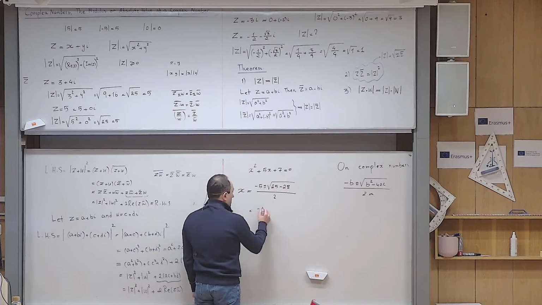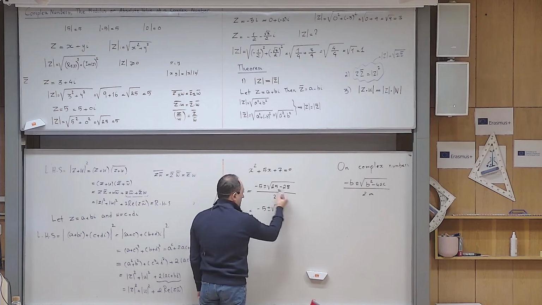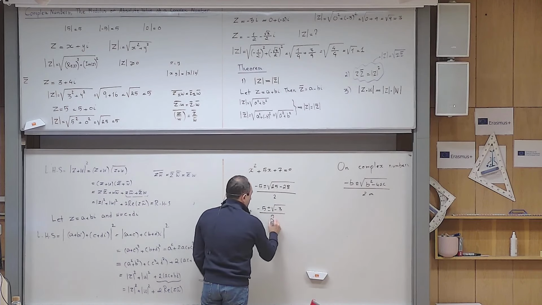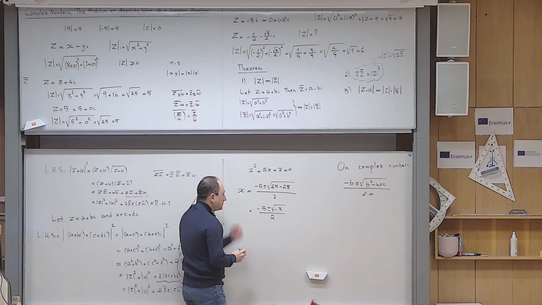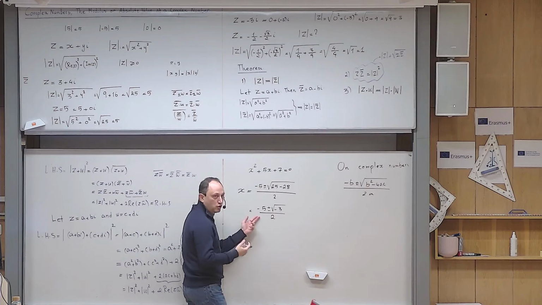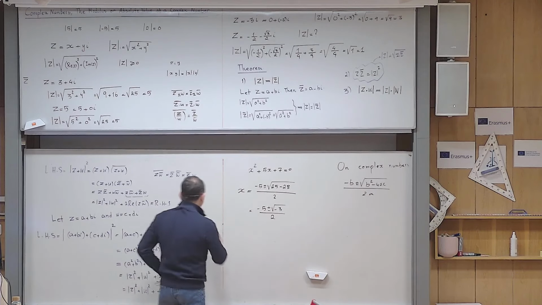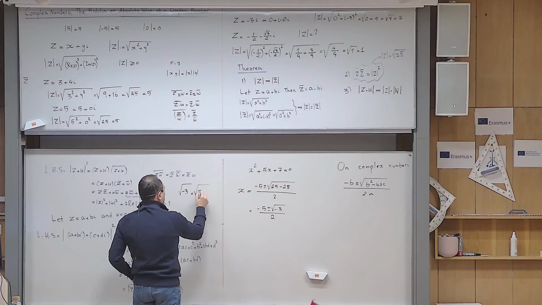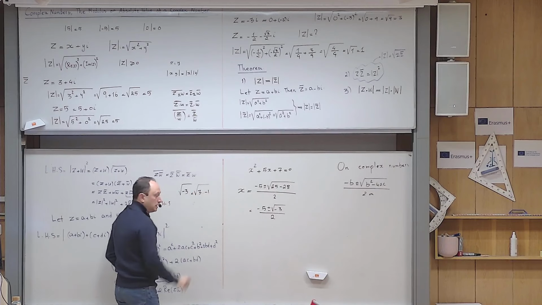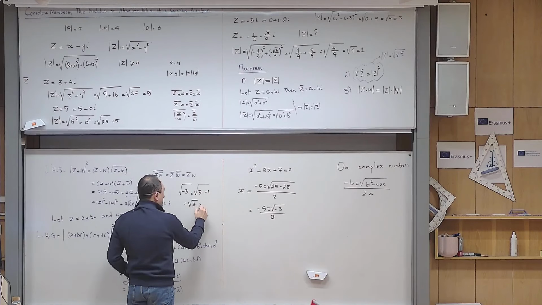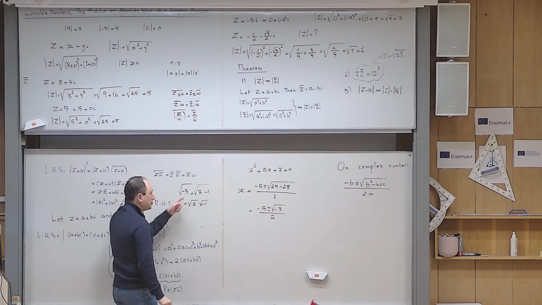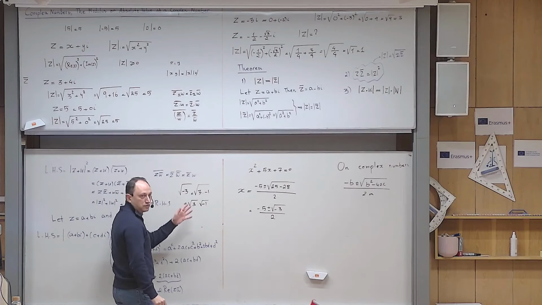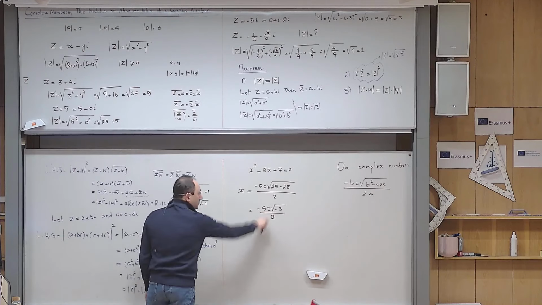So you would write minus 5 plus or minus the square root of minus 3. The only point is that don't leave it like that. Technically speaking, this is not wrong, but you have to show that you want to involve i. So this part, square root of minus 3 can be viewed as square root of 3 times minus 1, and then you can split it as square root of 3 times square root of minus 1. You don't even need to write them down. You just do it in your head, okay? But don't leave it like that.